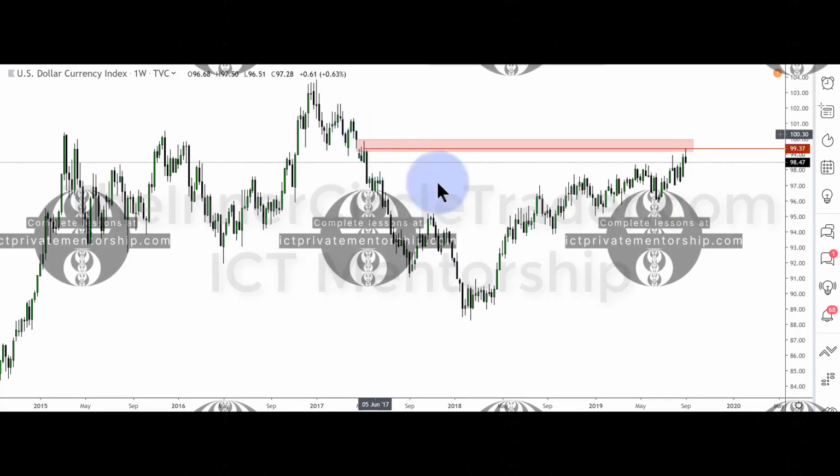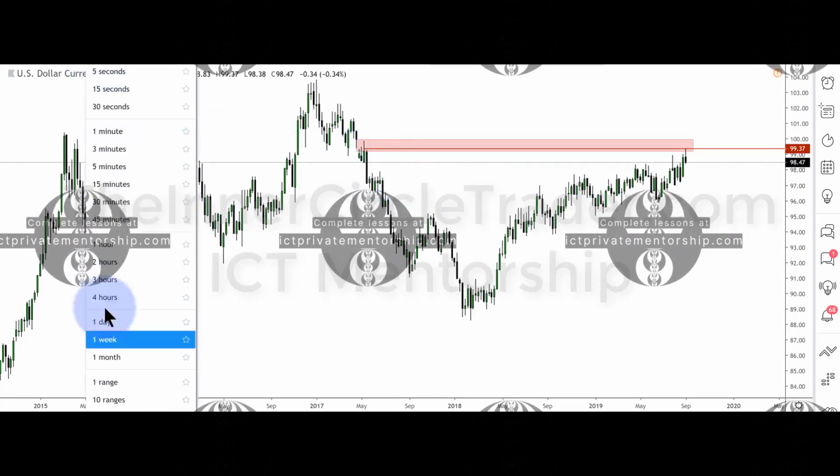Inside of this shaded area, it's not a supply zone. It is an imbalance. Volume imbalance, where the bodies of the candles are absent. There's only wicks in that range. We will talk more about that in core content if you have not gone that far into the mentorship, so just know that we will provide you more information there. I'm just bringing it out in real-time data. And once you have that on the weekly chart, we're going to drop down into a daily chart.